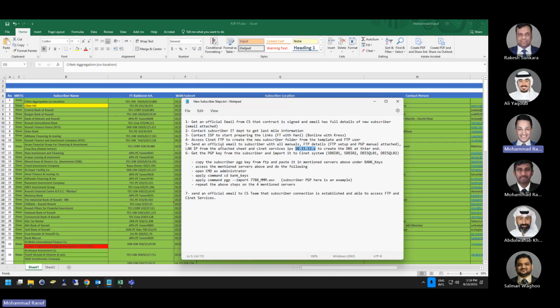Let's go to this BGP part. To exchange any file between SIGNET and our subscriber, all files should be encrypted. So SIGNET has its own BGP, and the subscriber will create his own BGP with a specific name. You will see it in the manual. If we open the manual, you will know how it will be: subscriber ID, underscore, the short name for this company.